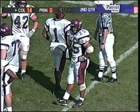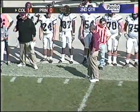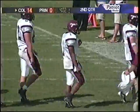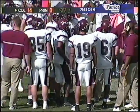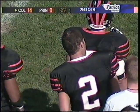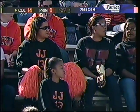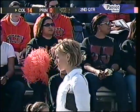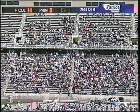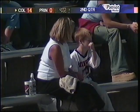They made the same decision earlier in the game from the 34-yard line, so I anticipate they will likely go for it again. Jamal Branch, the junior, 225 pounds and six foot — the real workhorse of this Colgate offense. The last two weeks he has had a total of 70 carries: 36 in their win against Towson two weeks ago and 34 in the win against Cornell last week. Colgate calls a timeout with four minutes to go in the second quarter, up two touchdowns. They let the 25-second clock run down to give themselves an opportunity to discuss and give Branch a little time to catch his breath.